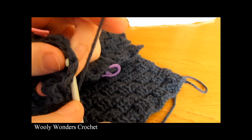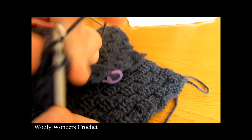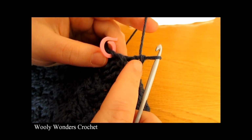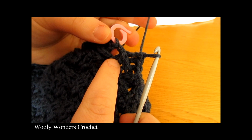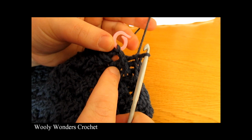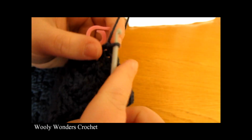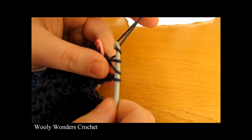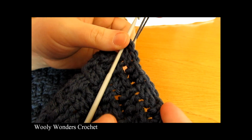And this is why it is good to use stitch markers, as that way you can see clearly when you want to work your last stitch and when you want your strap to end. So I'm just doing round 2, so like that, and you should finish off by working back post double crochets, and into this last stitch here where our stitch marker is, this is going to be our last stitch, and this is going to be a half double crochet. Like I said, we are doing even sets of 3 plus 2 extra stitches, and those are going to be half double crochets on either end. So I'm going to go into this last stitch where my stitch marker is and work a half double crochet like that. So there I have completed the first round of my strap, round 2.